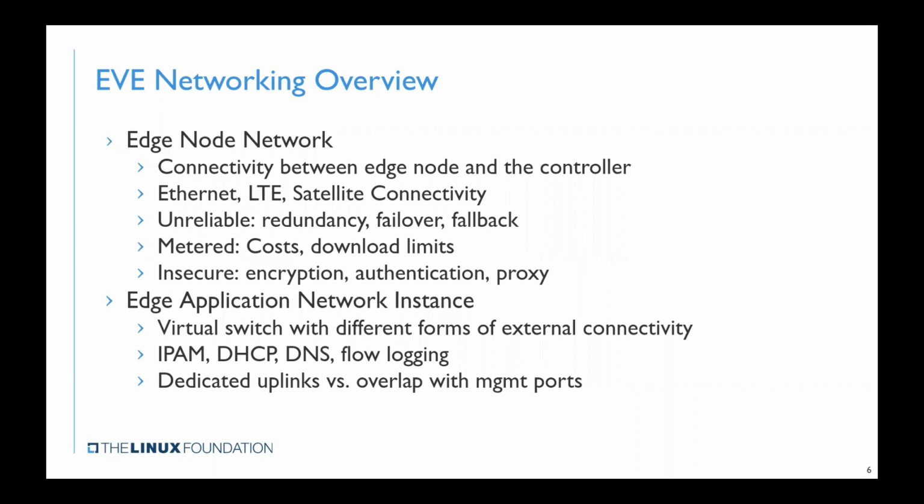And then in a situation where you fail over to some other interface because the primary one stopped working, let's say you switched from Ethernet to LTE, you may configure download limits for that particular connectivity, so that in that failover period, the EOS will not be downloading large files like application images, for example.